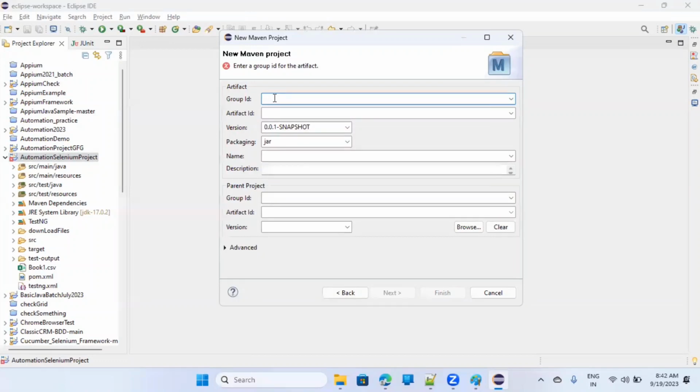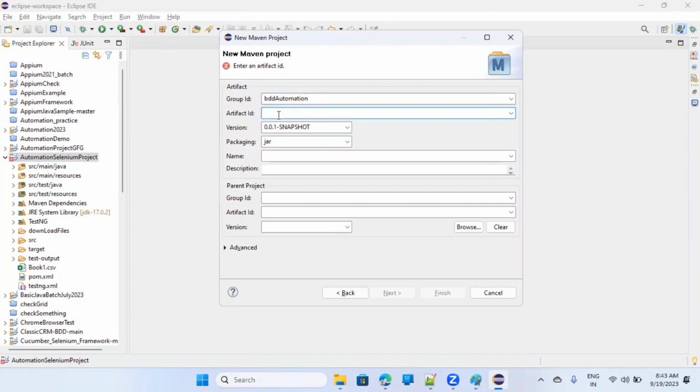So group ID, let's say BDD automation. Okay. And artifact ID, it's better you give, my bad, this is small, bdd automation as the group ID.